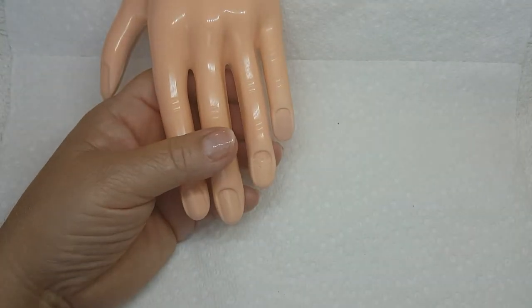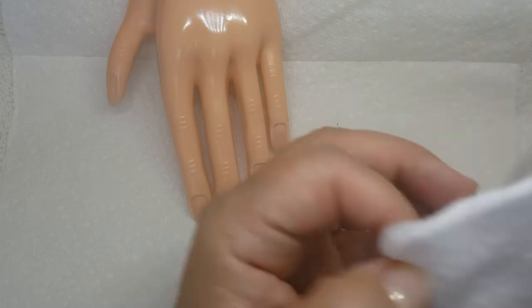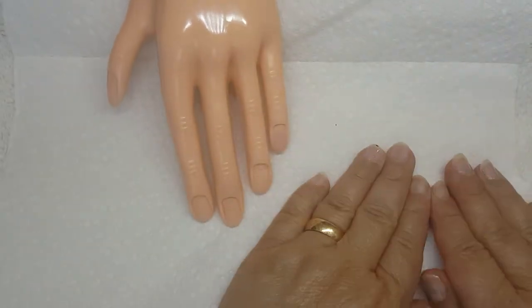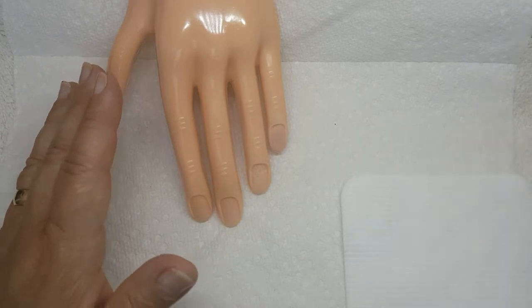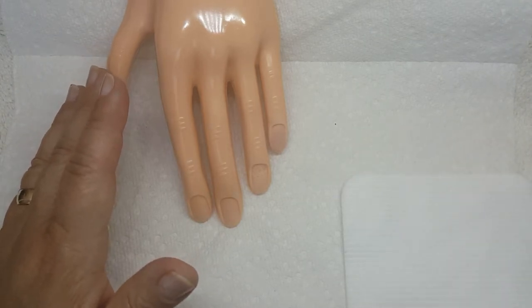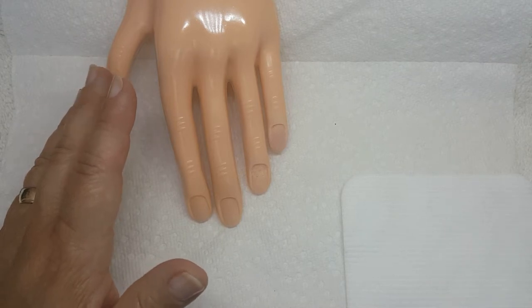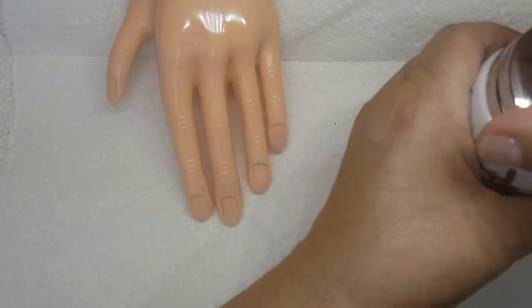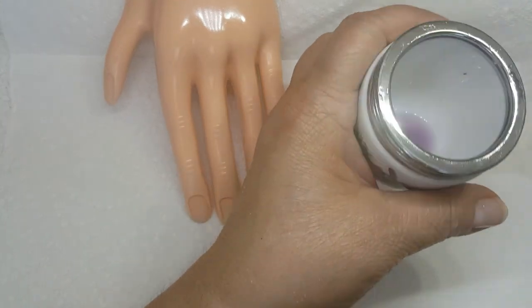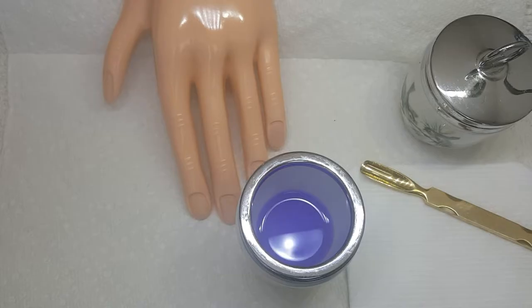Okay, so what I've got is my little wipe. I got my brush. I've actually got a couple of brushes I want to use. Okay, I got my liquid out, my monomer. Let's see. Oh, you know what? I'm going to have to put more monomer. I'll be right back.